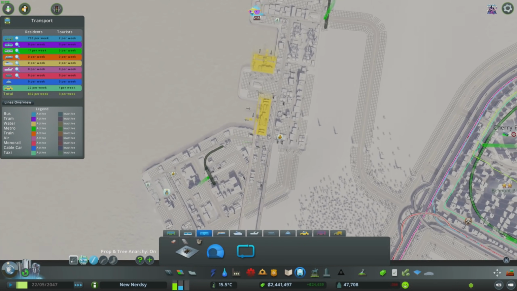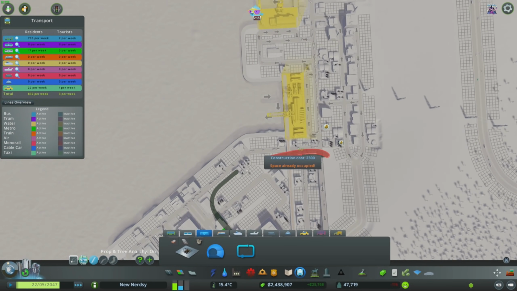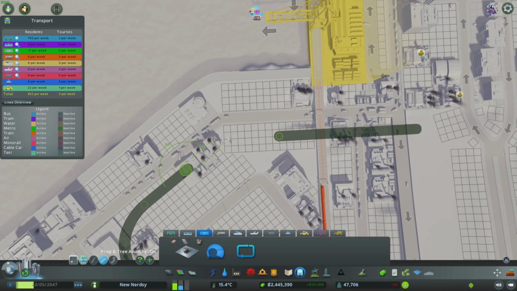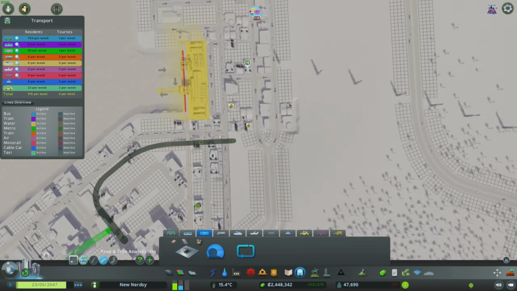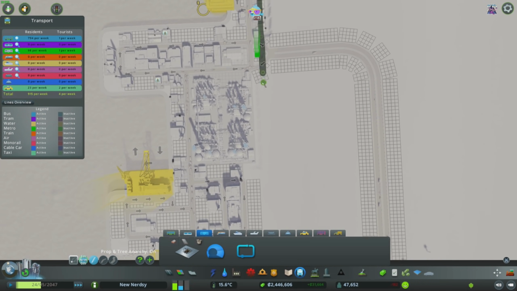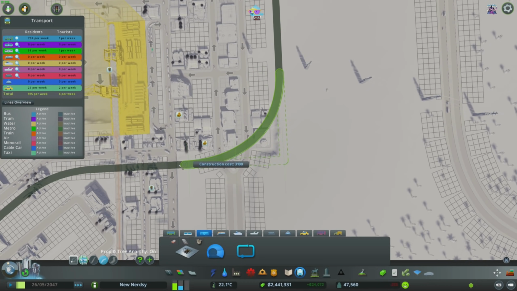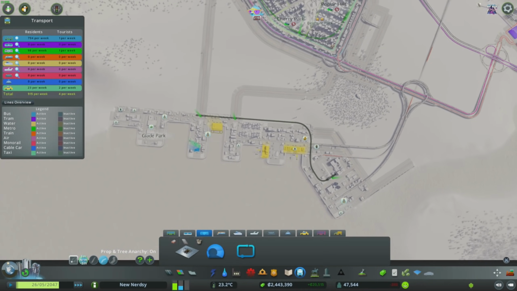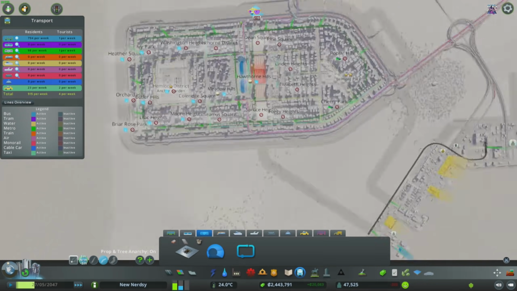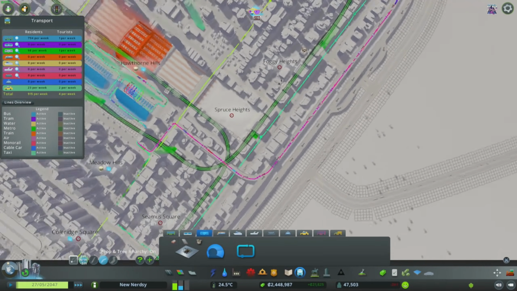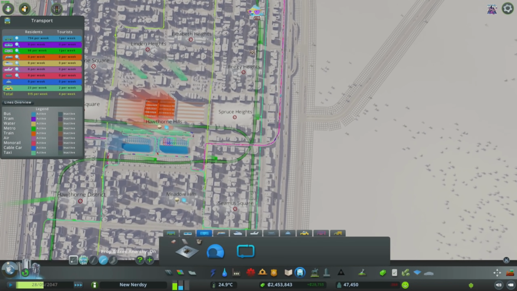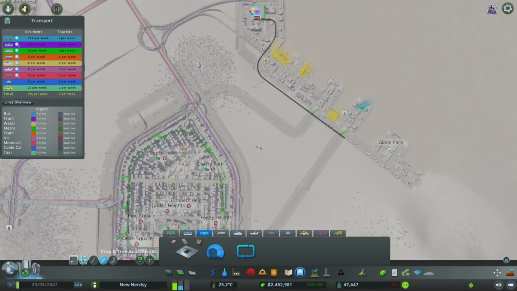I guess that would work. So we'll do just that. We'll bring these lines all the way over, and then maybe even off of down here somewhere. Maybe.